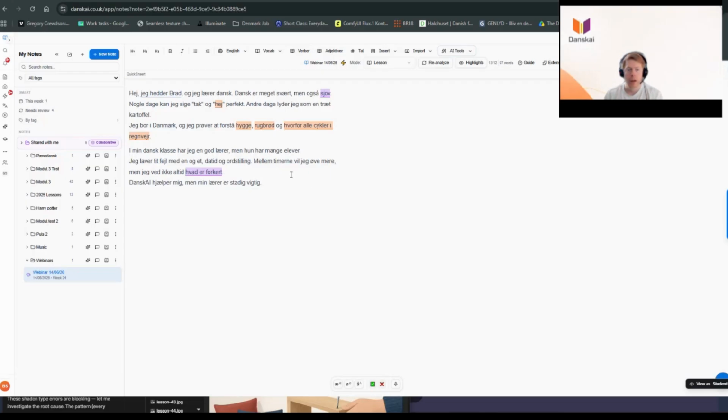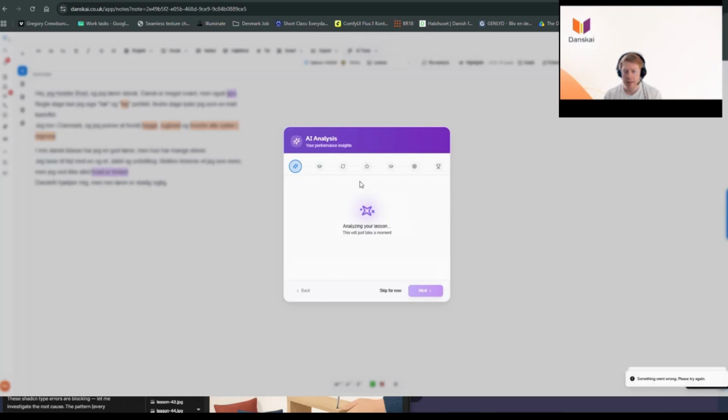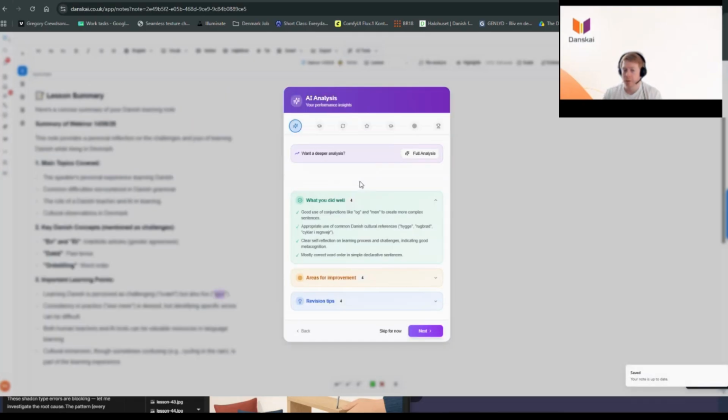All right. Cool. So let's quickly go through the rest of the layout before moving on. So we've gone through reanalyze, save, pretty standard. Let's go to finish and earn XP. Also export as we mentioned. So export PDF, Word, text, or whatever files you want. So let's finish. And essentially, this will analyze your text. So what you've done right, what you've done wrong.